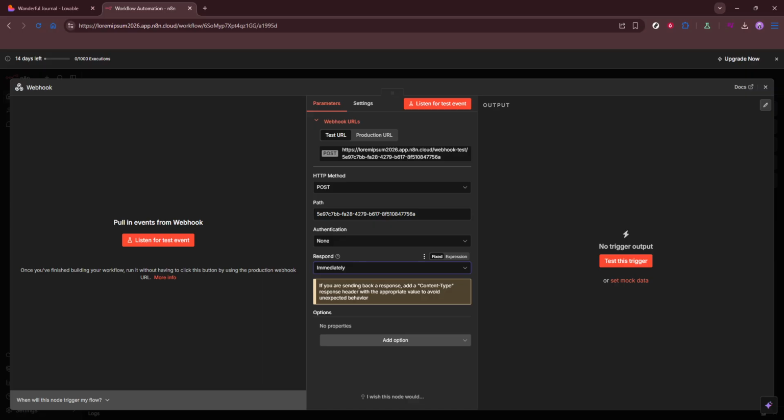With those two settings in place, you'll see a webhook URL generated by n8n. Copy that URL. Treat it like a unique endpoint tied to this node. Avoid sharing it publicly. And if you later change the node, remember to update wherever you've used the link. If you see both test and production URLs, use the one appropriate for your current workflow state and keep them consistent. Now switch over to your Lovable project.